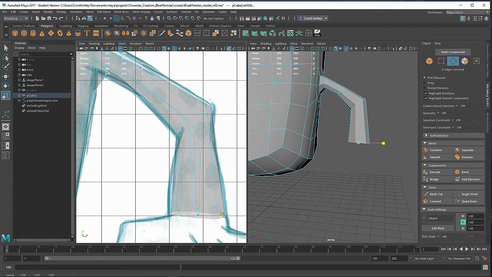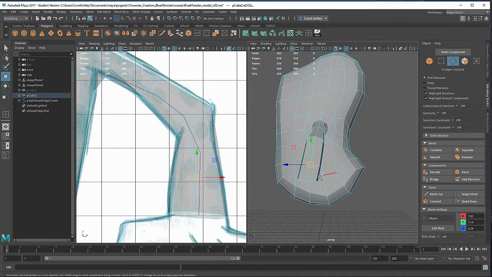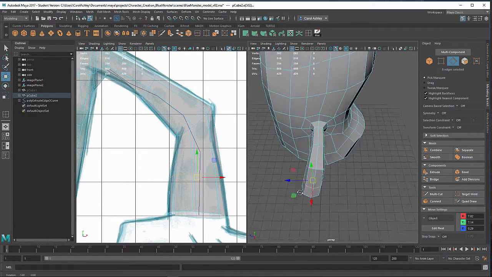First, just making this a little bit wider. I'm going to drop in an edge loop here on the arm. Right about here, and you can kind of see what it did there. It sort of popped over to the side. So I'm going to drag that back. Check it out here. And that looks pretty good.